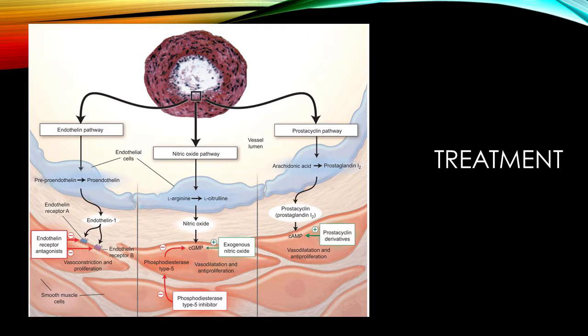If we're looking at this slide here, sildenafil and tadalafil, which are available in oral form, are considered phosphodiesterase type 5 inhibitors. The IV medication is called epoprostenol, that we give subcutaneously or IV. There is a newer version of that that is now available in pill form, and that is called prostacyclin. Those are prostacyclin derivatives, which are seen on my far left side of the screen there.